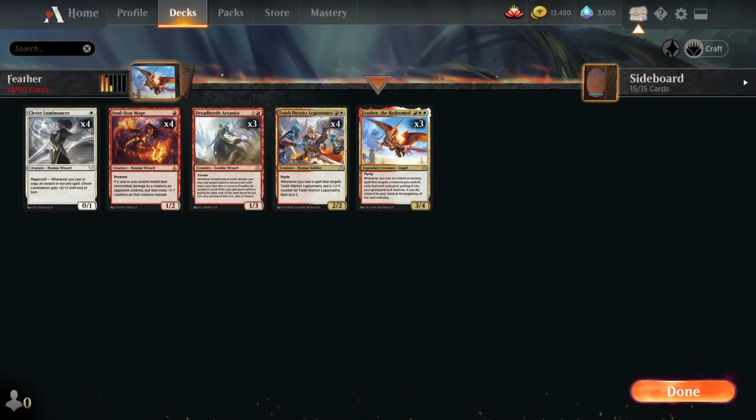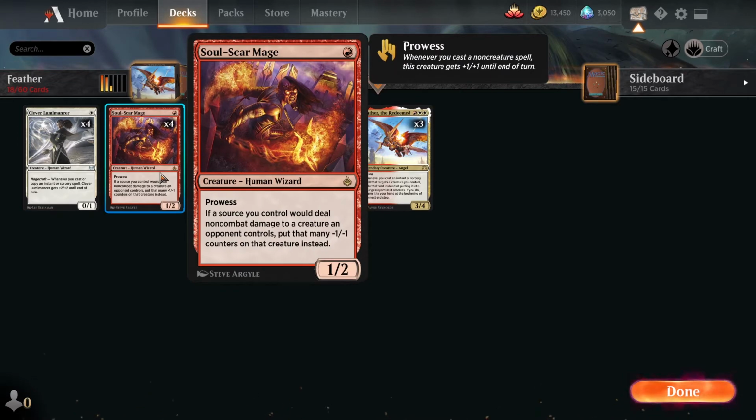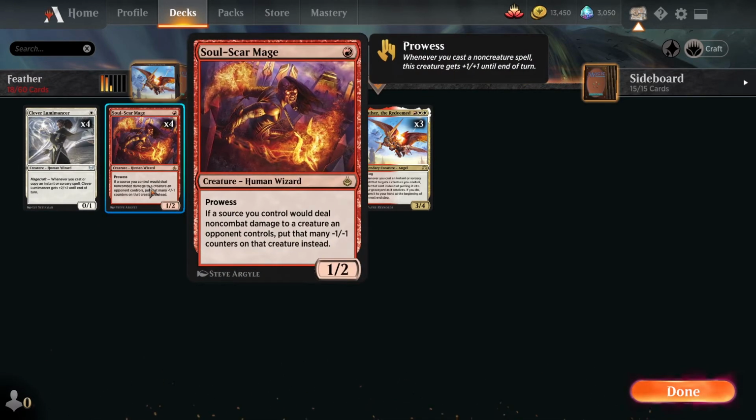Now to begin, we will be utilizing 18 creatures in the deck, and they all do a great job of synergizing with one another. Clever Luomancer is actually a new addition to the Feather deck, and it gives us Magecraft. If you haven't seen what Magecraft does, as you can see, whenever you cast or copy an instant or sorcery spell, the Luomancer will get +2/+2 until end of turn. This is basically prowess on a stick. So being able to go +2/+2 as opposed to +1/+1 like prowess usually does means that this is going to be extremely powerful in the early game if we can pump it up with a bunch of spells. Basically, that's what Soulscar Mage is also going to do, just to a lesser degree. But that -1/-1 counter ability also can be good for removal against select creatures. We'll keep that in mind later on.